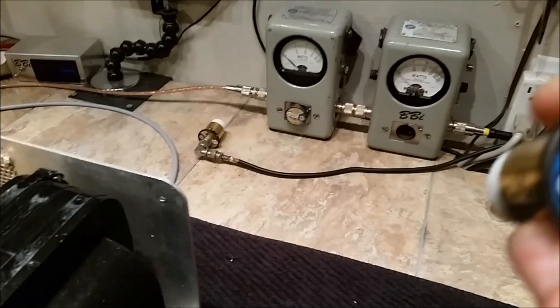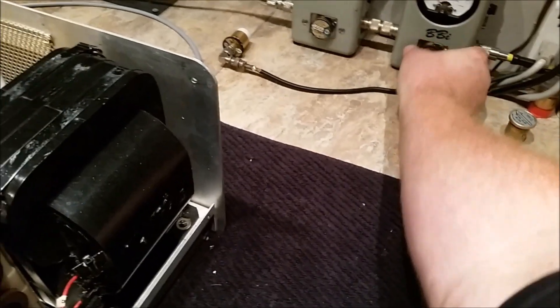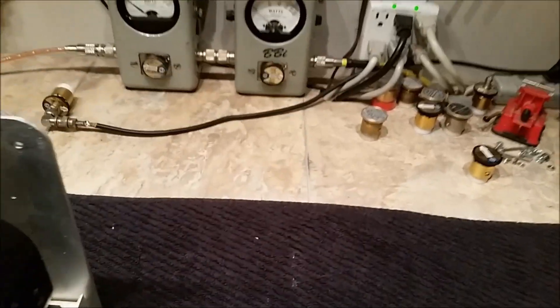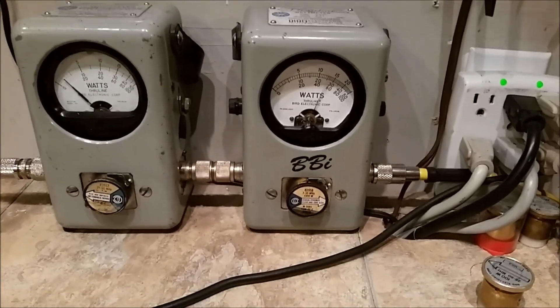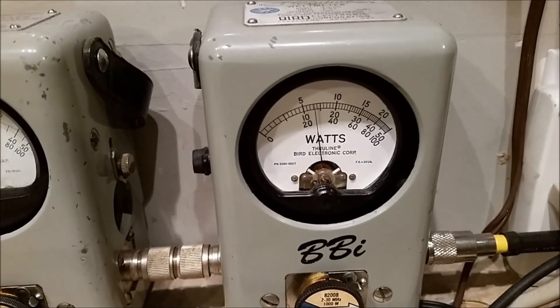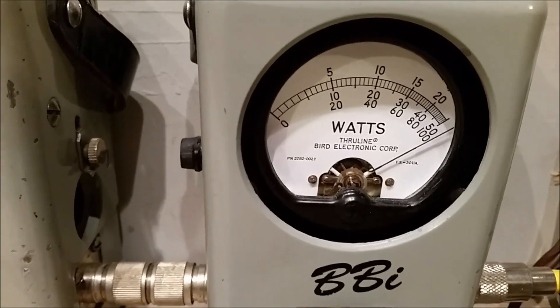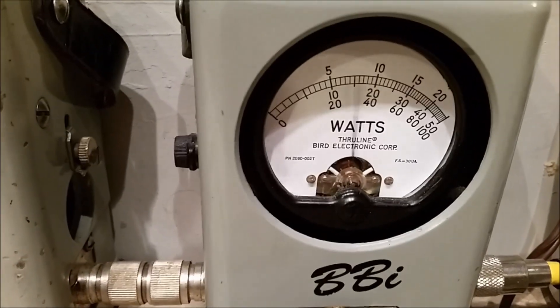So we're going to pull out the 5K slug. We're going to put the 1K slug in a spot. 1,000 watts. 150-watt dead key. We'll bury it in a corner. Turn on the 2K multiplier. It's about 1,800 watts on the low setting. We'll go to the high setting, of course, at 3,000 plus volts. Now it becomes impressive. Go down to the 5K — make it read just like that 5,000-watt slug I first showed you. 2,500 watts.